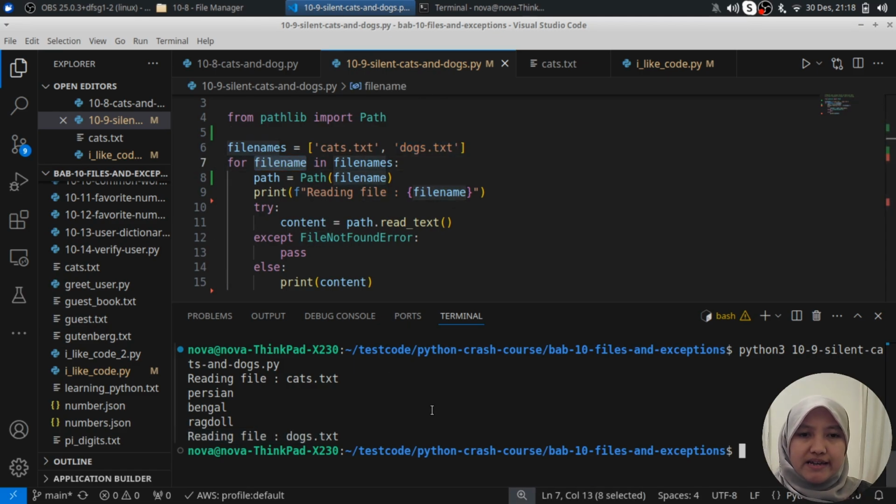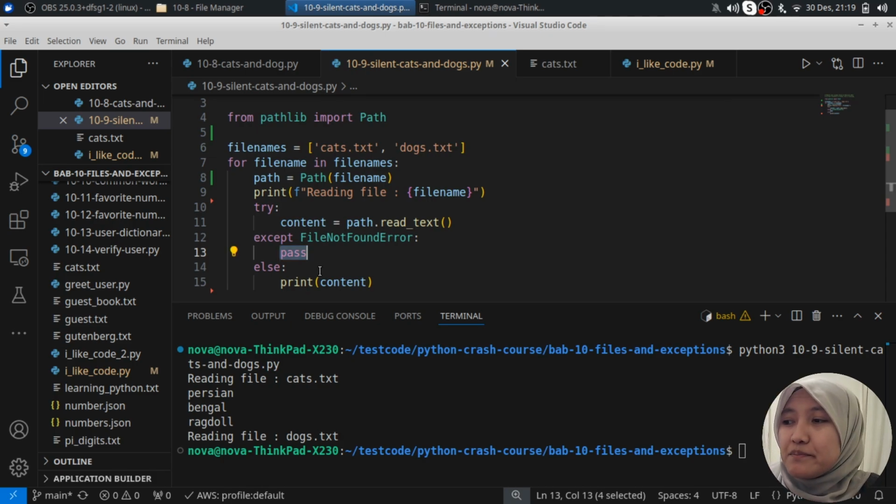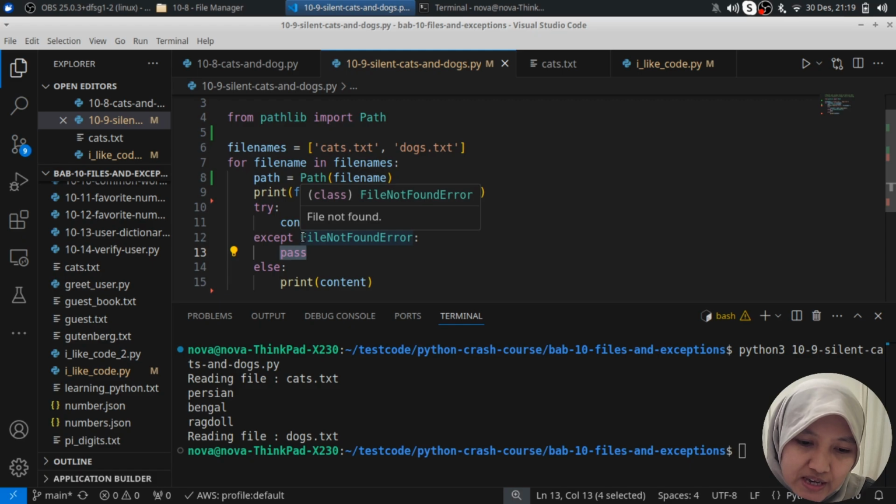So why is it important to just except and pass here? Yeah, when a FileNotFoundError is raised, the code in the except block runs but nothing happens.